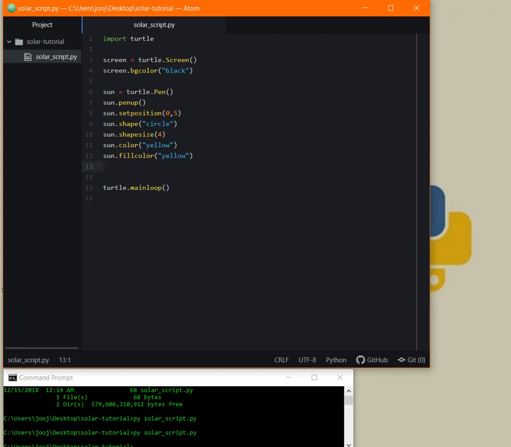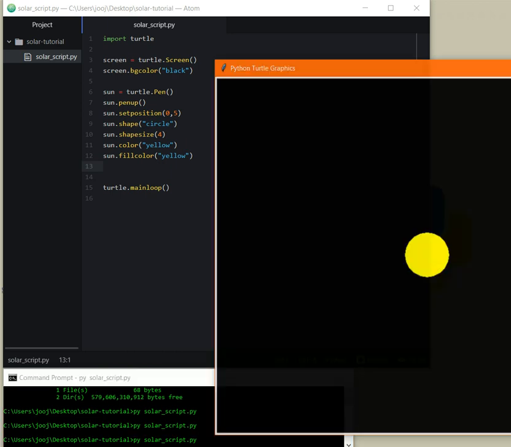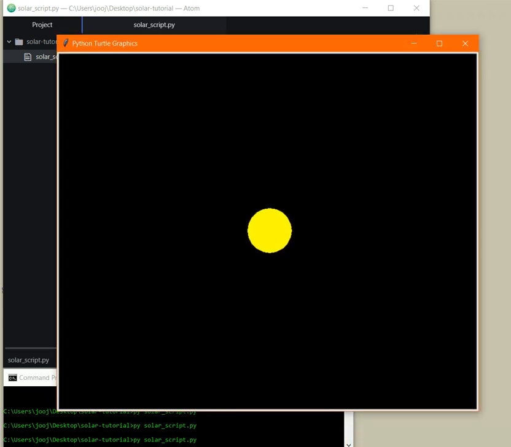Ctrl S, and when we run this script, we should have the sun in the center of the screen, almost center of the screen. So here we have the sun at x 0 and y 5. Because it's a little bit tricky, we can move just using the circle method itself around another object.